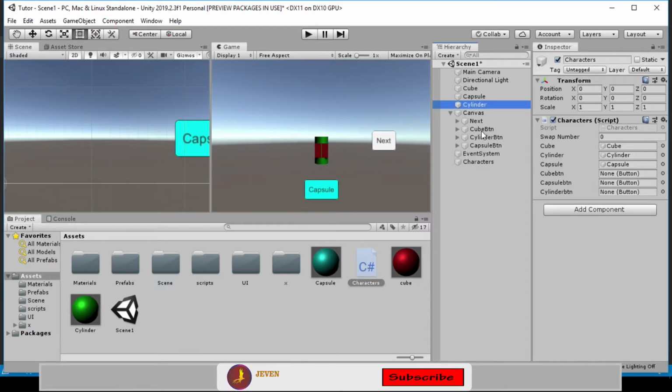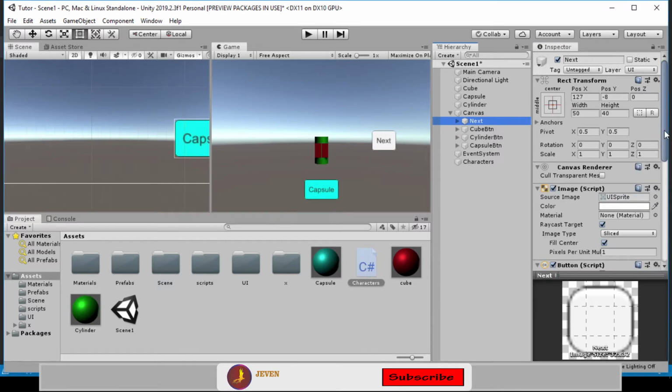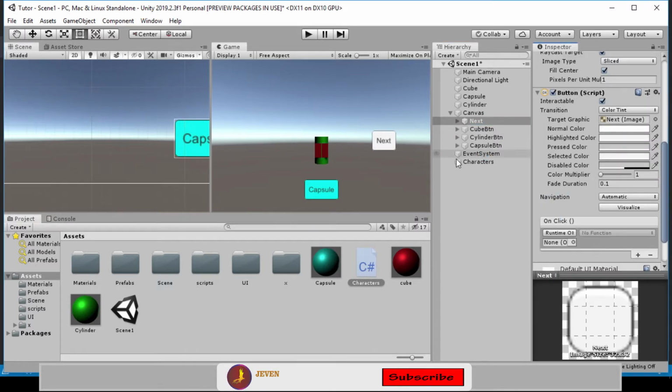And then the buttons, for the cube button, drag the cube button, the cylinder button, same thing, and then the cylinder to cylinder, capsule to capsule. Alright, so this takes care of the indication, and then this next button, it needs a method on click.